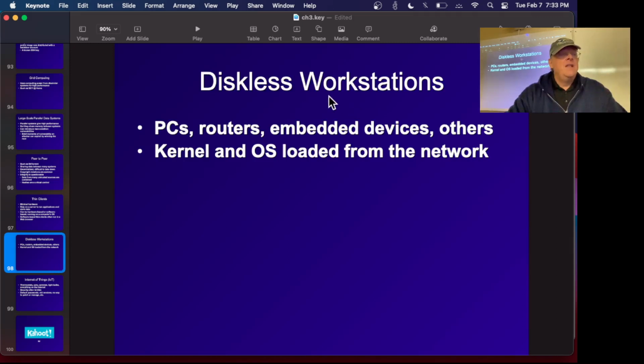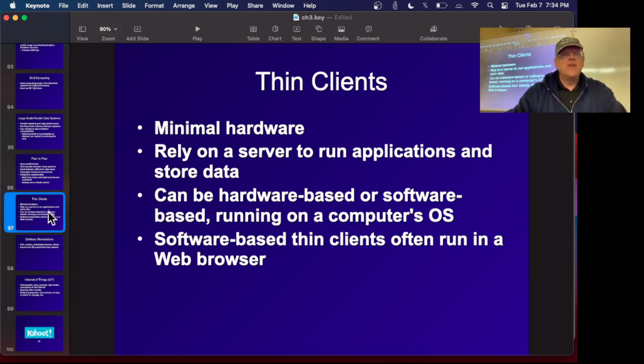And then there's diskless workstations. They have these sometimes where you'd have workstations in a room and they don't even have a disk. All they have is a network card, and they connect to a cloud machine. So you don't have any local storage in the room. That way you can't get infected with malware, or nobody can take the data away or anything. It's just a hardware version of the same thing as the thin clients here.